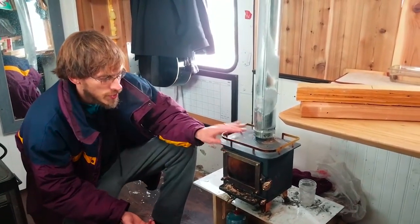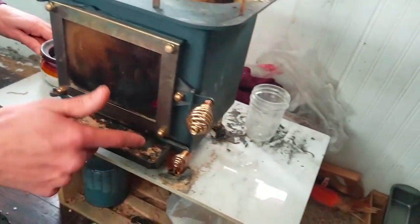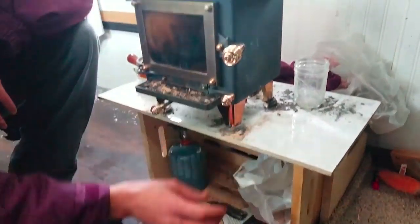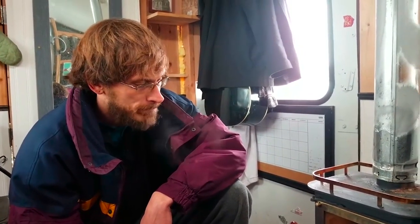Being able to control the heat on the propane heater is definitely a big plus - being able to turn it off if you're too hot, being able to turn it down or up. That's a huge advantage. A con with the wood stove is it's messy. We have to clean out ash at least once a day, sometimes more. You get ash right here, and when you go to mix things around inside, sometimes embers fall out onto the floor. The floor is always messy because of that, and you have to store the wood which makes a big mess. I find the mess to be kind of charming because I love the fireplace, the country feel. I would never trade this for anything - I really love having the wood stove. The combination between the wood stove and the heater are essentially essential.